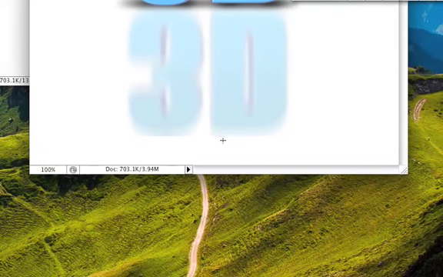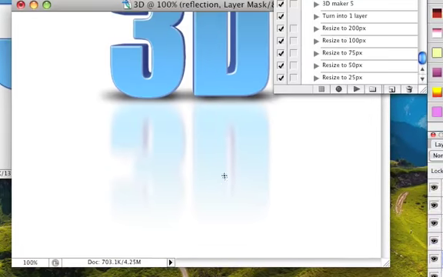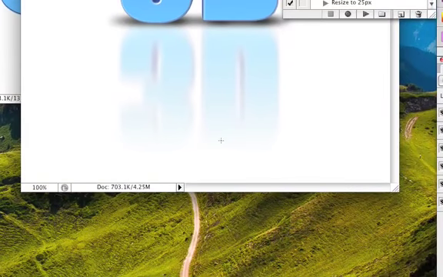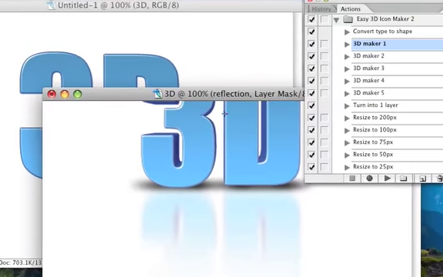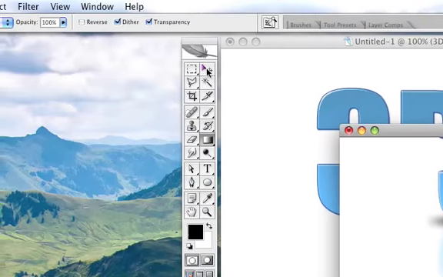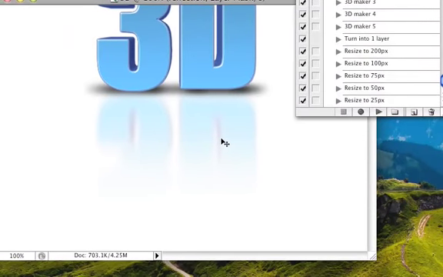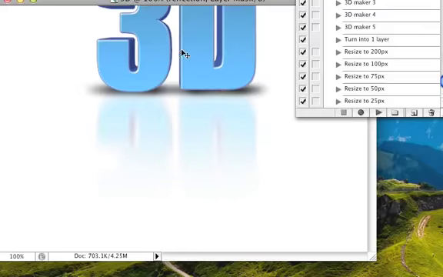Okay, click here, just below the layer, hold the mouse when you click it, hold shift on the keyboard, and just drag it up, and then release. And this creates like a nice little soft effect that just blends into the background. You can do this a few times if you want. Okay, so just do it a few times to get the exact look you're going for. And this just adds a polish to the 3D image.